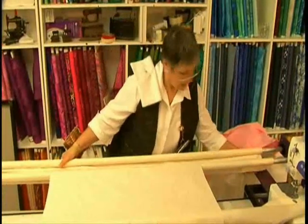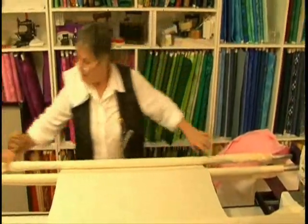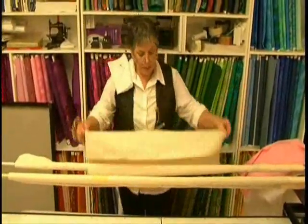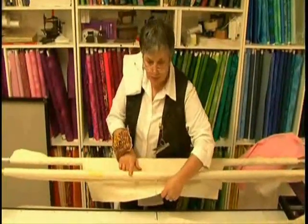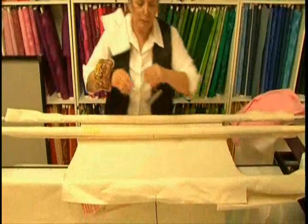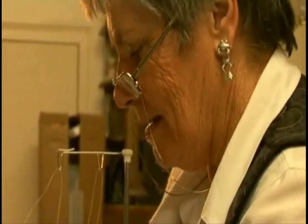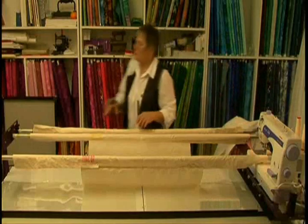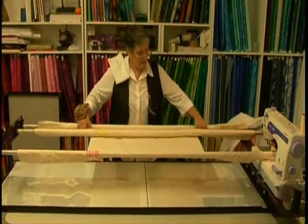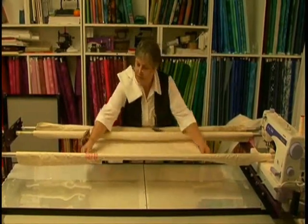Keep going until you virtually come to the edge. Now the backing, the way I do this one, I take it under the quilt top roller to the backing roller. Then I'll go around to the other side and pin. Come around to the front of the frame and we wind up our backing roller so that it's just taut, not too tight. It's not a trampoline, don't make it too tight.